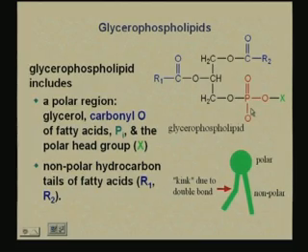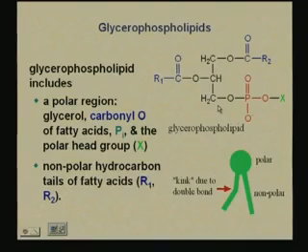And where are my chains? R1 and R2. So, what do I have? I have the basic structure of the lipid that is going to look like a polar head, that is this part here, and the R1 and the R2 are these chains. Okay? You understand what the structure looks like now?